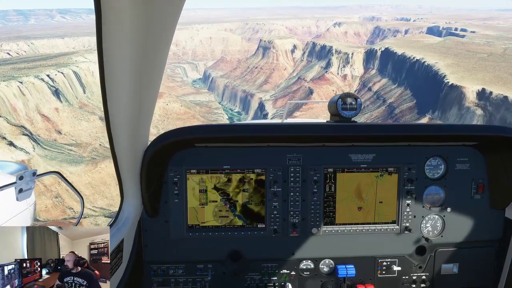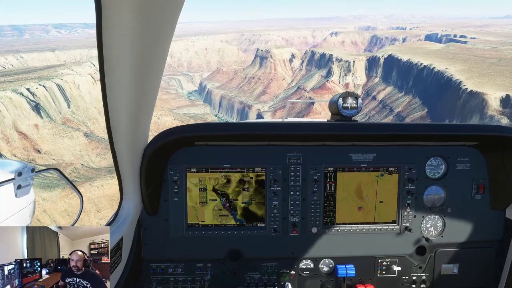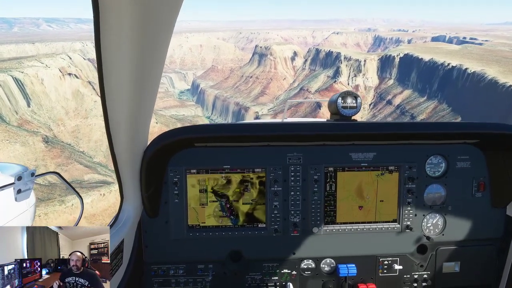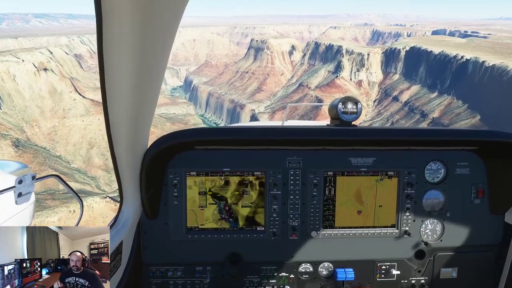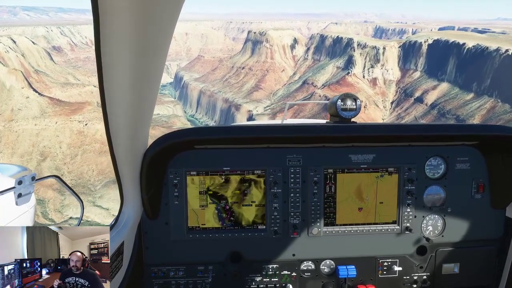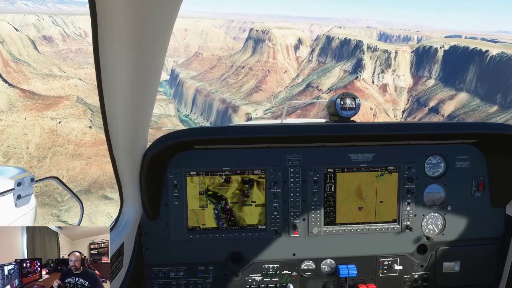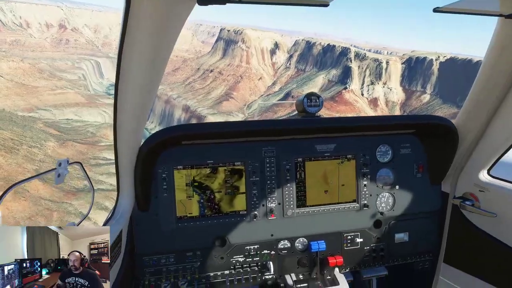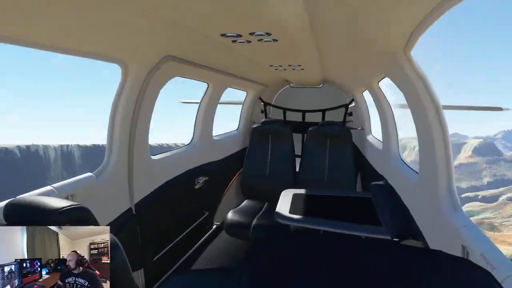Let's get a little more lower into the canyon here. This is highly illegal, FYI. Do not do this in real life. There's many parts of the Grand Canyon you're not allowed to fly over at all unless you're at a very high altitude. And the few parts that you can fly over at a lower altitude, the altitude limit's like 3,000 feet.